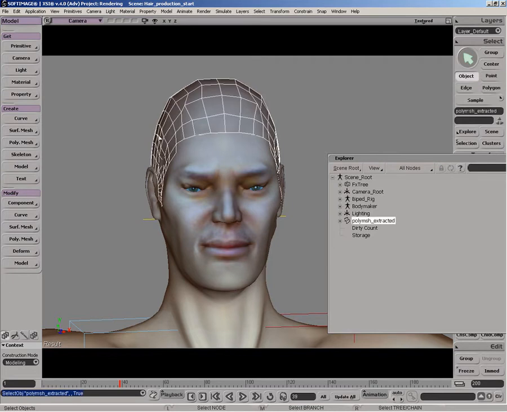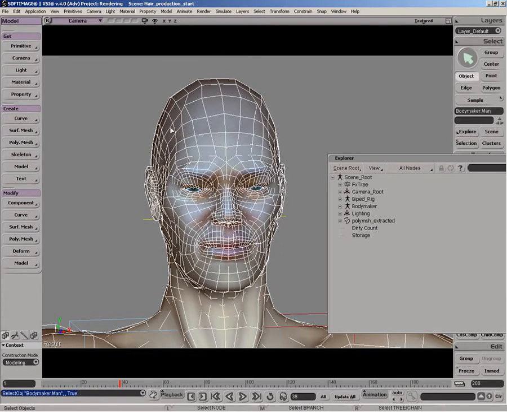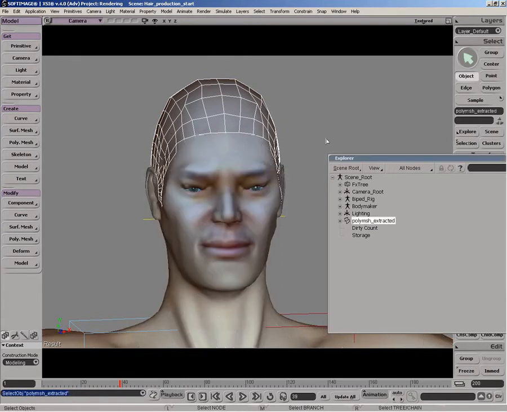The other nice thing about this is the extract tool does take into account the UV info. You can see the texture has been propagated to my extracted object, and that's really useful because a lot of times what you want to do with hair is get some UV coordinates off the source mesh to apply to the hair.